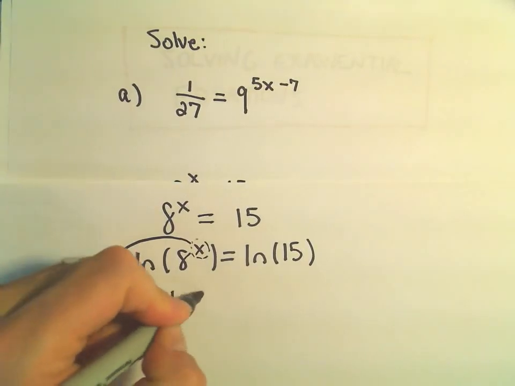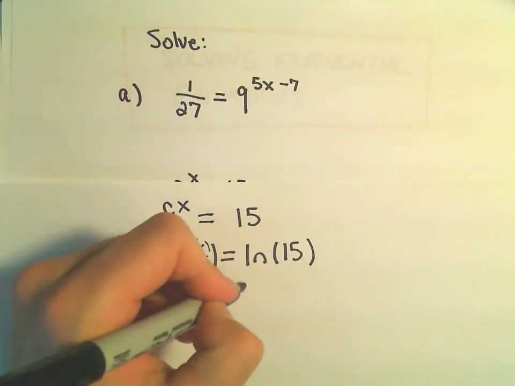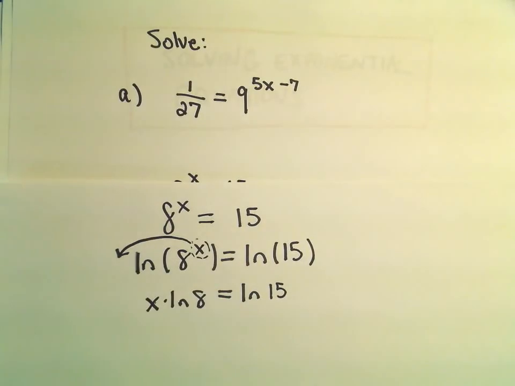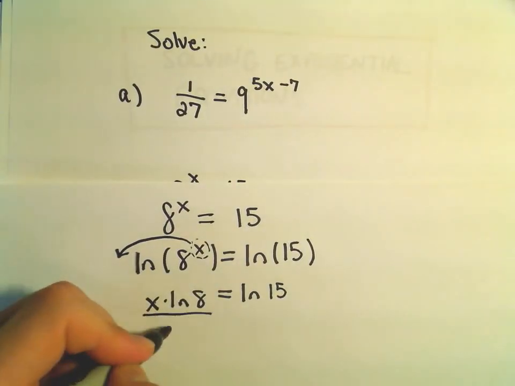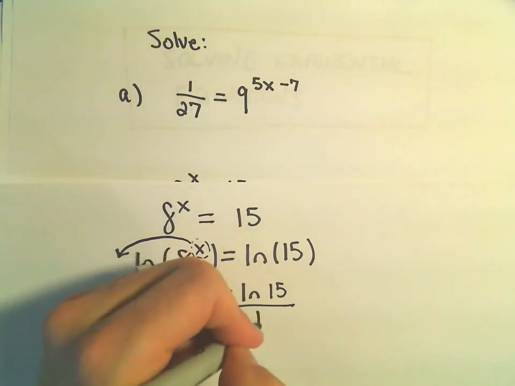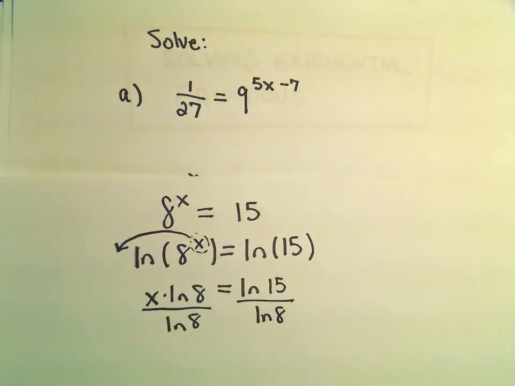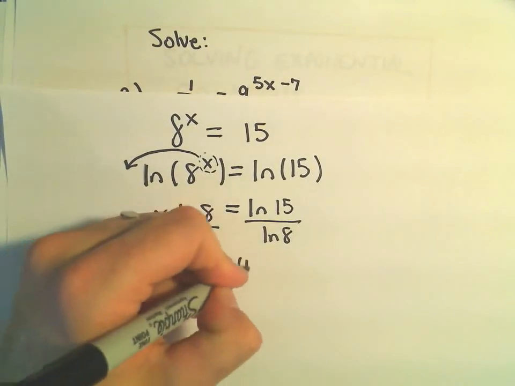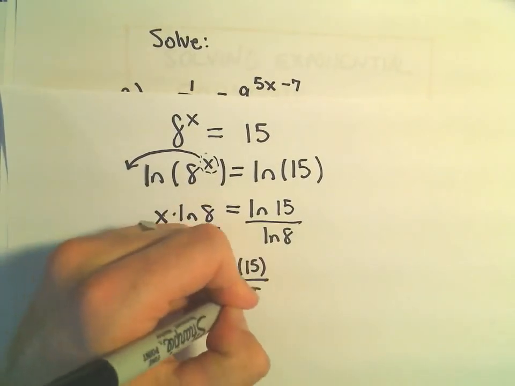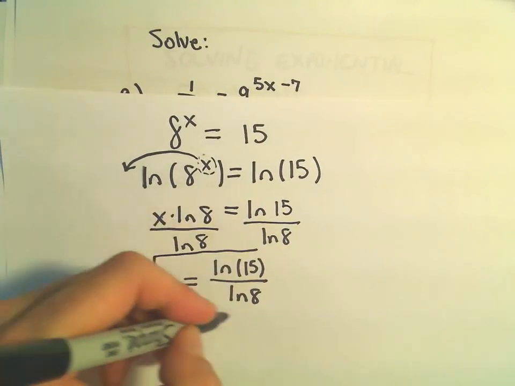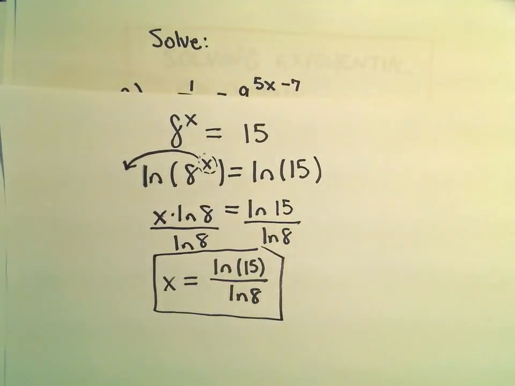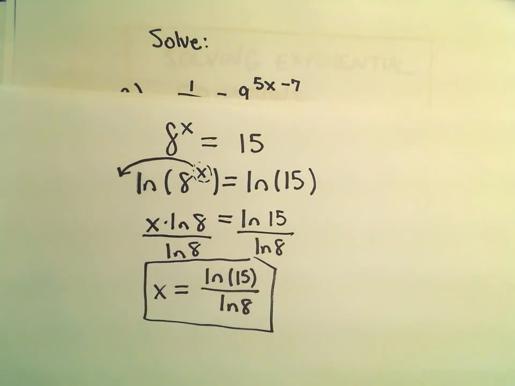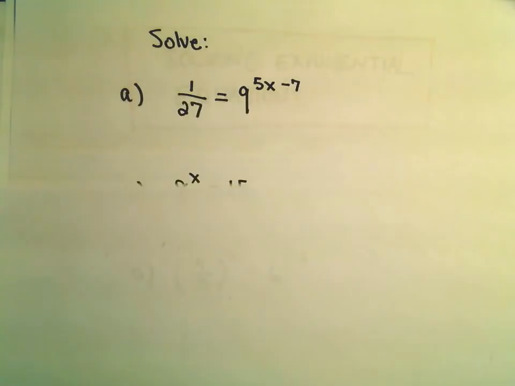So on the left side, we would have x times the natural logarithm of 8 equals the natural logarithm of 15. And well, if we want to solve for x, we can just simply divide both sides by that number, the natural logarithm of 8. And on the right side, we'll just have ln of 15 over ln of 8. And to me, hey, that's our solution. So again, you can always plug this into a calculator if you want a nice decimal approximation. But I'm just going to leave it right there. It's exact, and hey, that's what we need. So one more example here.